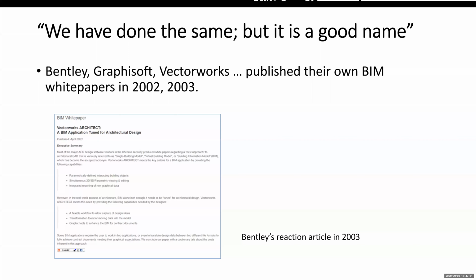So they started to publish their own white papers in the years 2002 and 2003, using the same term, building information modeling. So this is actually Bentley's paper in 2003. They start to use the same term, building information modeling. Think about that, guys. That's only about 17 years ago, right?